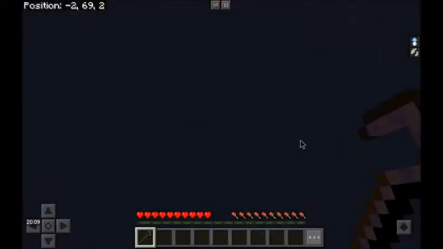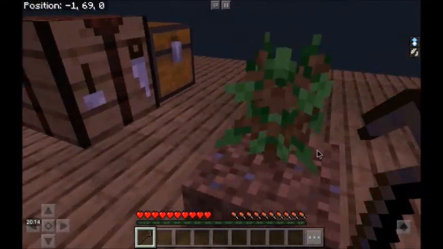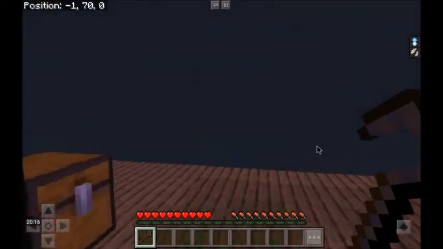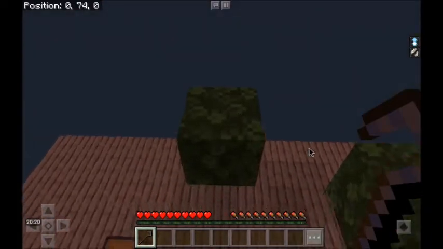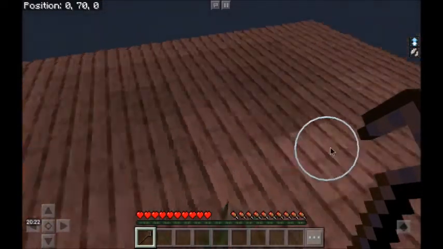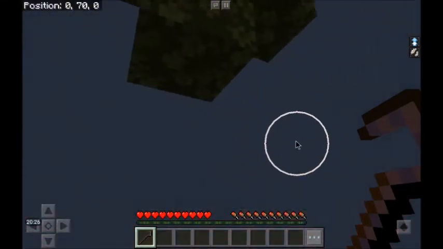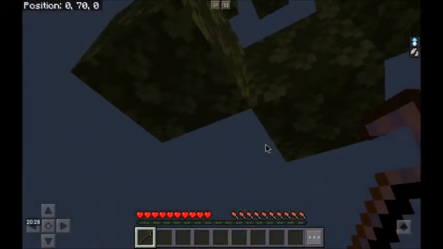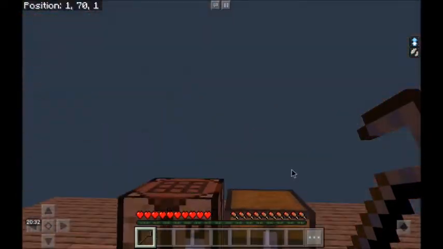Might have to fight. Oh. Yeah, see, I don't like edges. I'm afraid I'm gonna fall off the edge. Very much so. Don't like not being able to see the edge. Seeing I can't even hit the right buttons.